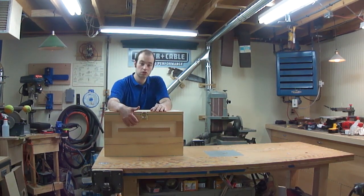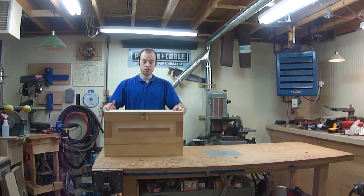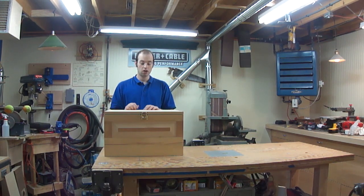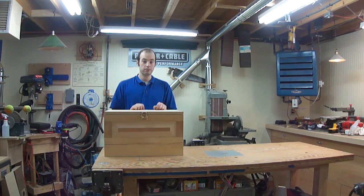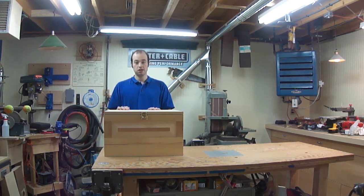The raised panel doors were cut by hand, mortise and tenon joints were cut by hand, the box is put together with hand cut dovetails, the drawers are put together with hand cut dovetails. So a whole lot of hand tool work went into this box. It was a lot of fun. It took quite a bit more time than if I was using power tools, but I think it was worth it because this is going to hold hand tools.